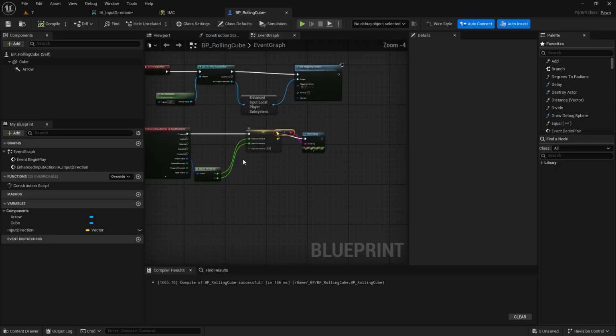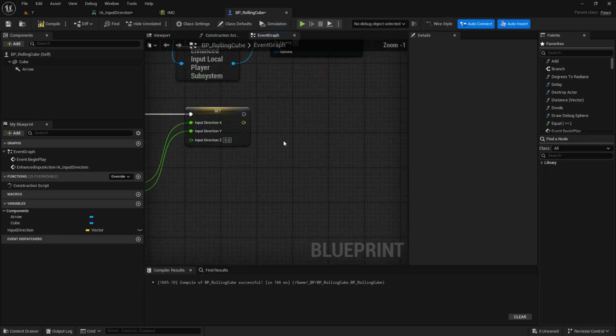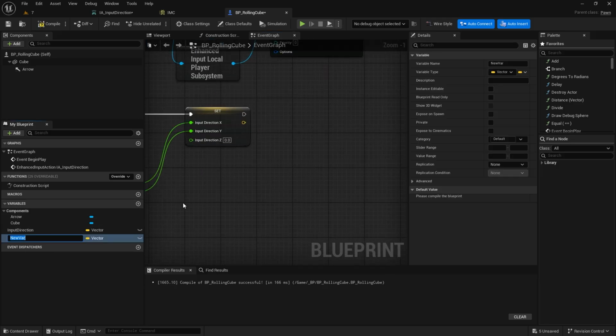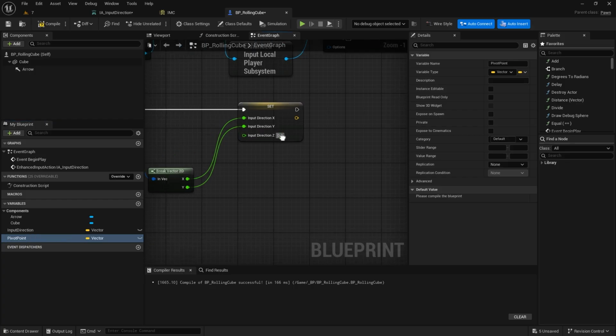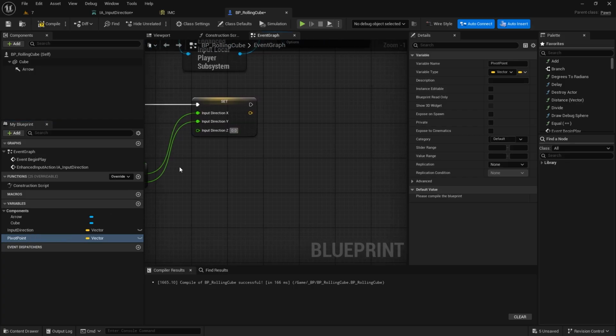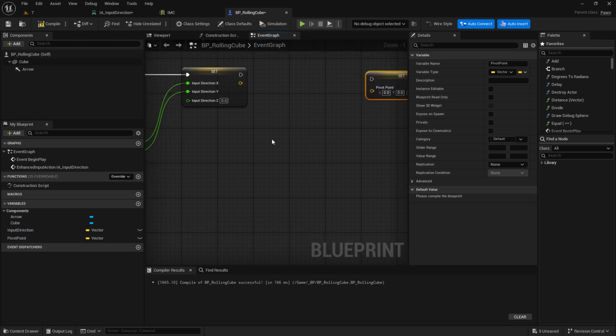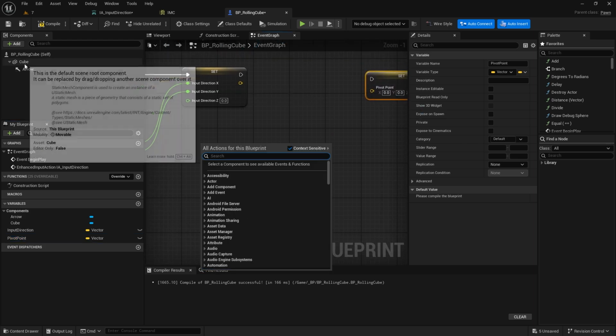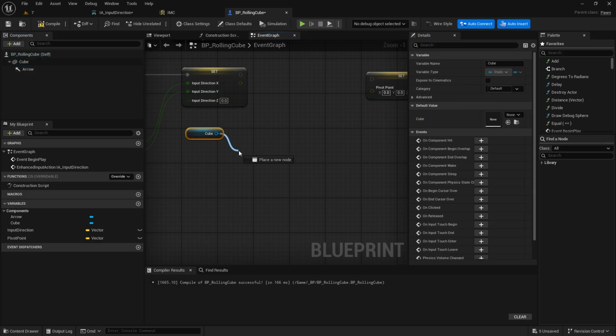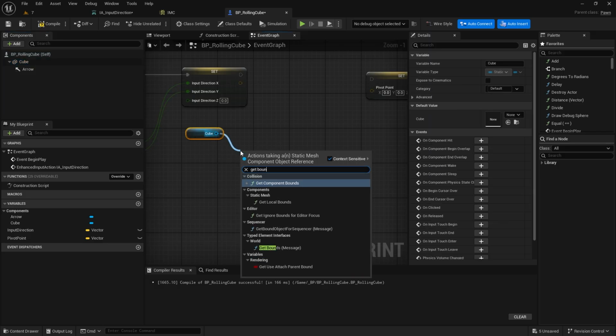Back in BP_rolling cube. Create a vector variable named pivot point. Use the cube component get component bounds.